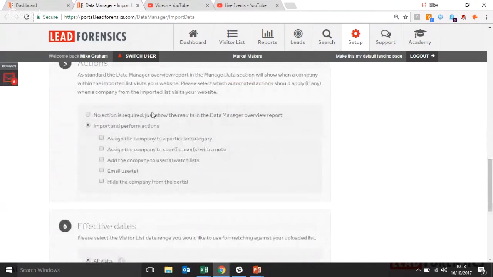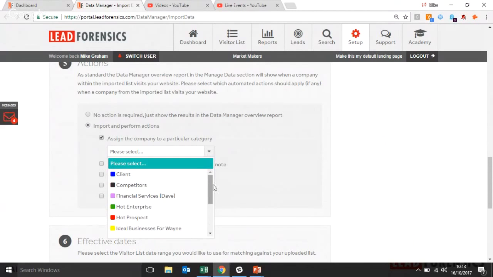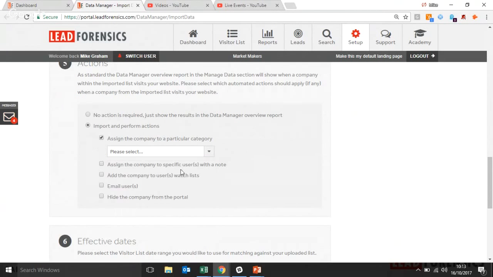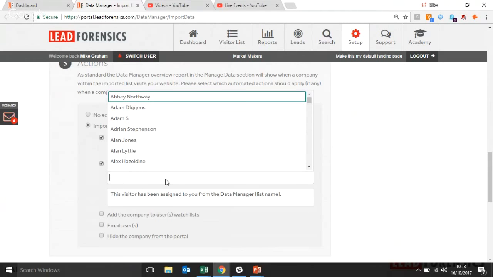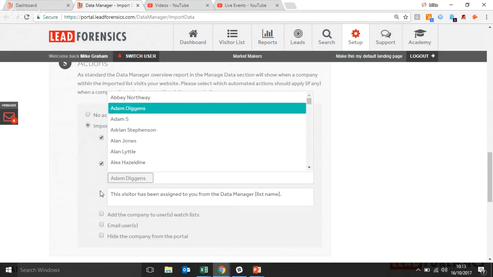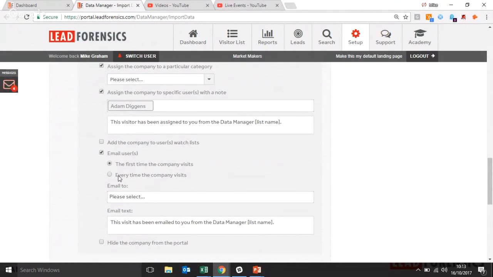And then the actions are the important part. Let's assign them to a particular category. So they will be events leads you'd have in here, right? Or if you wanted that to be assigned to you or a particular colleague who maybe attended the event, then you just click the name of the person that you want that assigned to. Yes, I want that emailed.